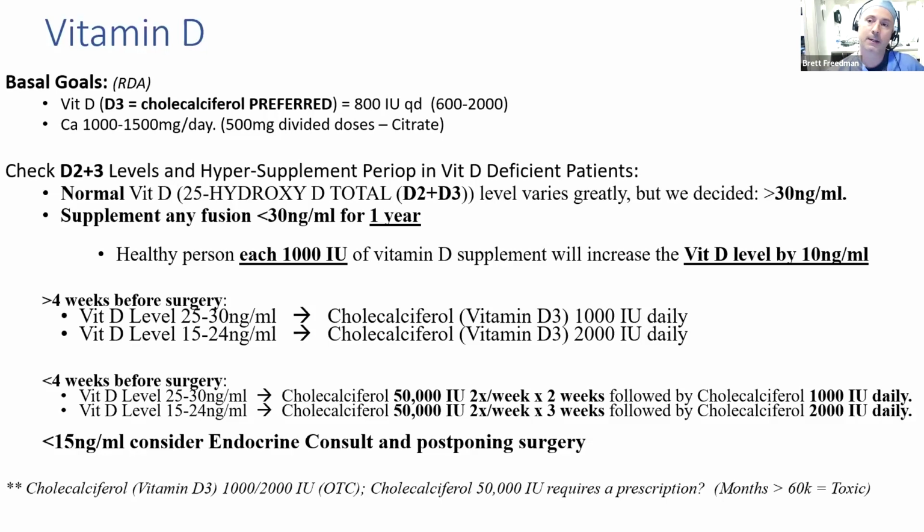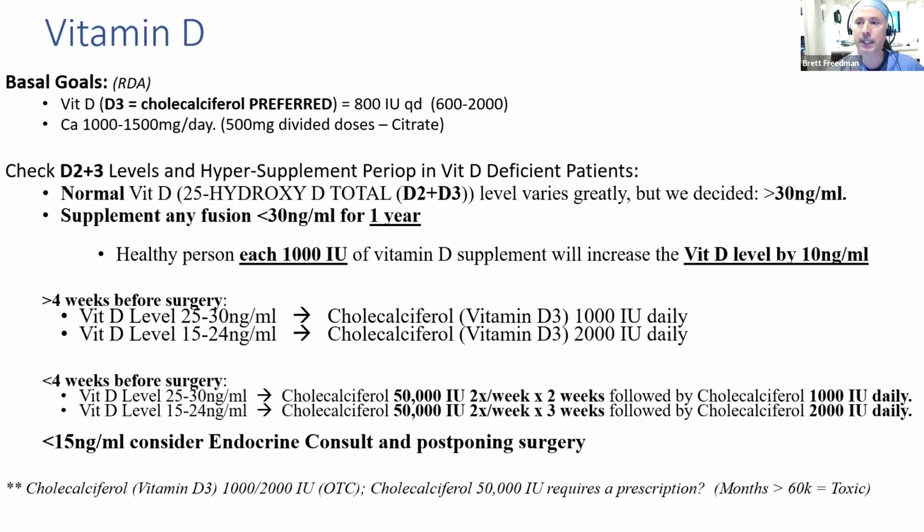And that lab, there's multiple different normals ranging between 20 and 50. We pick 30. And so if you're over 30, we assume you have adequate vitamin D levels. If you're under 30, then we want to do something about it. And we have this very complicated thing that was sort of a level 5 expert opinion, distilling different information out there to come up with how we're going to do. We've been running this as sort of our internal method for vitamin D supplementation.